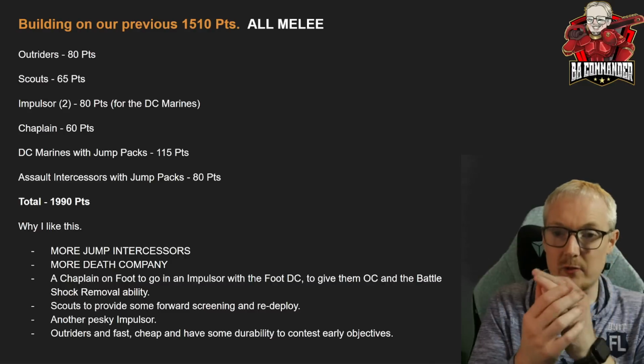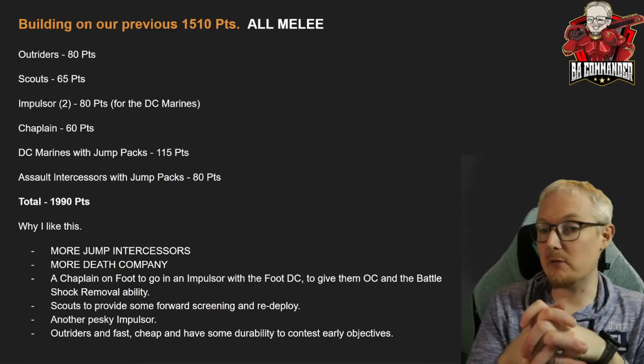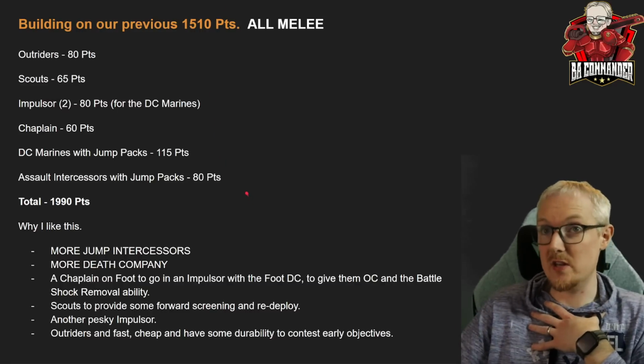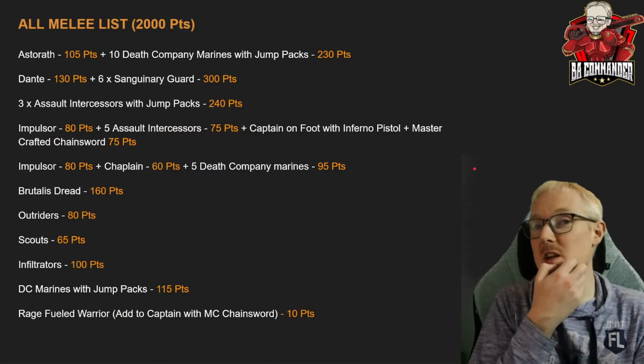The Scouts provide that forward screening. You've got another Impulsor, which can do actions and can jump about. And like I said, Outriders are fast, cheap, and they have durability to contest objectives in the early game. So what does the all melee list look like then? And this is it. This is precisely 2,000 points.